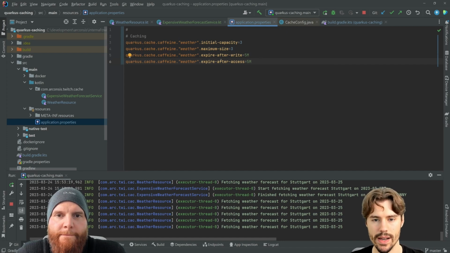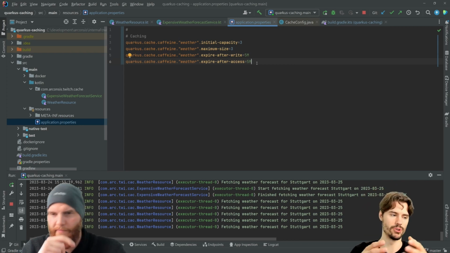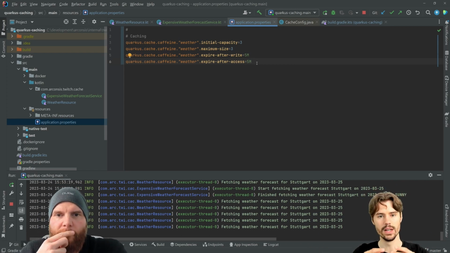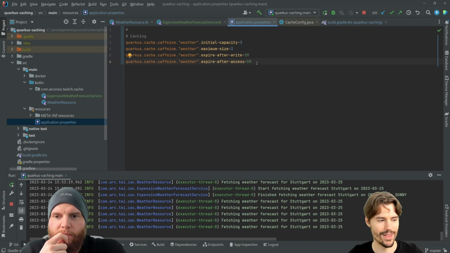And then we also have expire after access. So this is basically an expire after read. If we continuously use this value, if we have continuous calls to this value, then we keep it in memory. And if we stop using it, then it's removed again. This can be used to basically free up the memory if you don't need it anymore. So there might be something that you currently need for a couple of days, but then maybe a blog post or something.